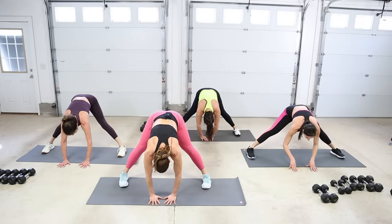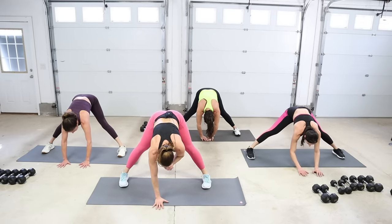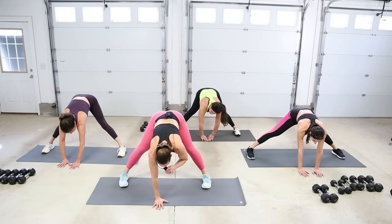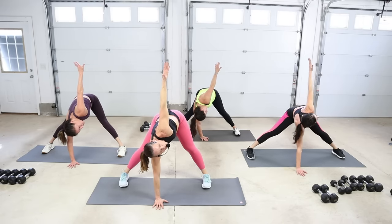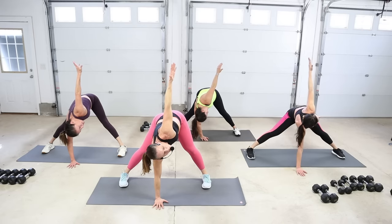Keep your left hand in the center of your body. Take your right arm, open it up and look to it. Press down through that bottom arm and open up through the top arm. Maybe lean a little bit forward.